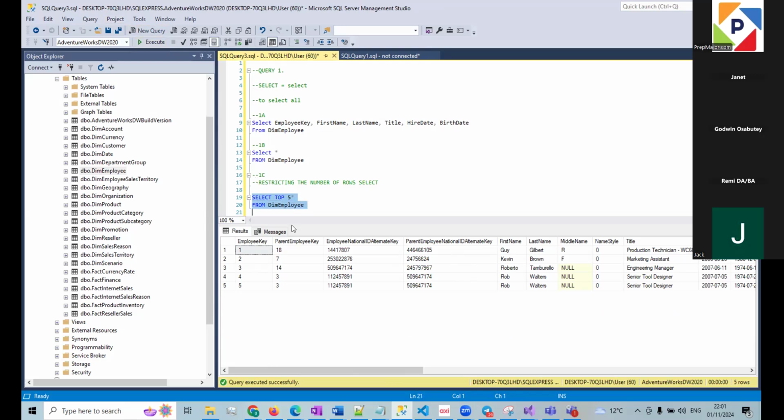The reason why you do this is you want to have a sense of what is in the database. You want to know the various attributes. These are the main things you will be working with. The attributes: employee key, parent employee key, employee national.